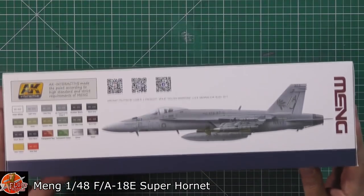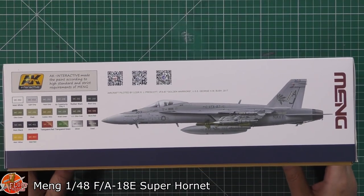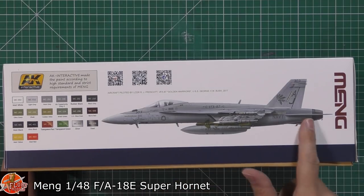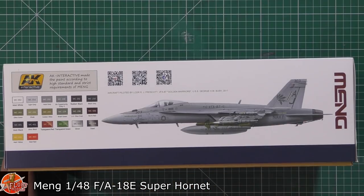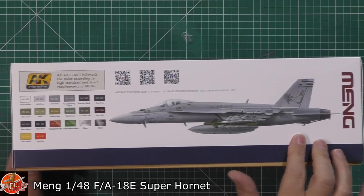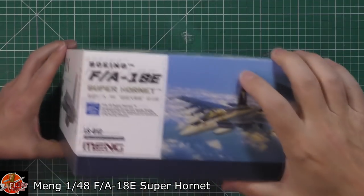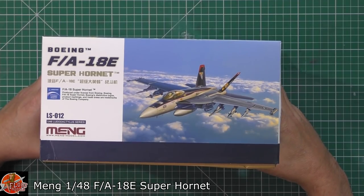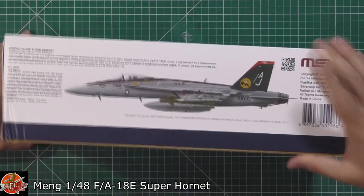So, working our way around the box, as you can see, we've got one down in there. Very nice, from the actual Gold Knights, VFA-87. Not quite a CAG bird because it's all in the dark colors. Lots of kill markings, things like that on there. A lot better as well, colour callouts, as you can see down there from AK. Kit number for this one is LS012.